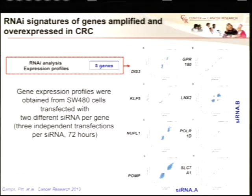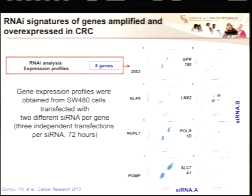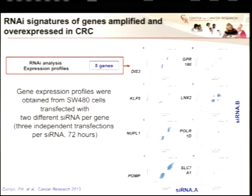I'm going to blow one of these up in a minute so you get a better sense, but one of the things that my lab's done quite routinely and still continues to do is when we silence an individual gene, we then do gene expression profiling to discover in an unbiased fashion what it is that protein is doing in those cells, at least at a transcriptional level. And this works particularly well when we're looking at genes that are involved as part of a transcriptional response.